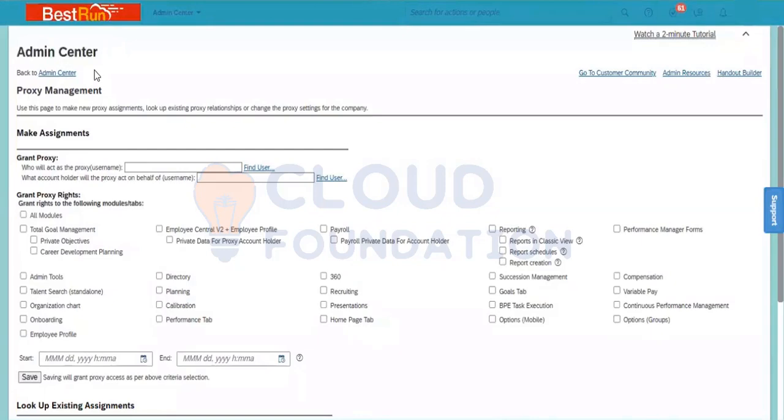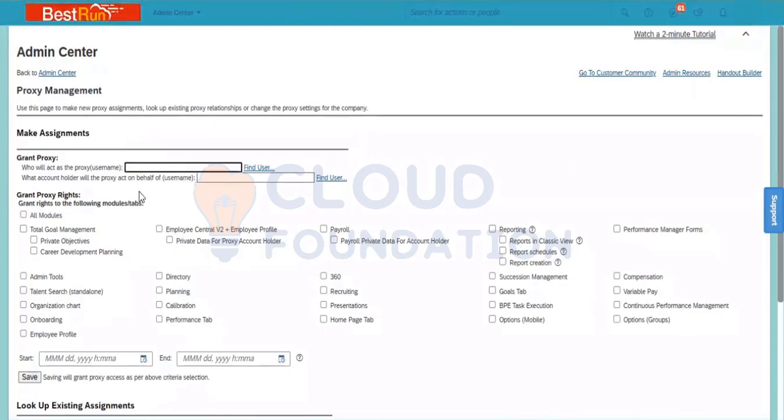Okay, so you are in the admin center, you have admin access. So this is accessible by the admins, not by the normal end users, not by the managers. Okay, so under make assignment, you can see grant proxy is there. For individual users, they only have an option to give proxy rights. Okay, but as an admin, you can specify the proxy username and the manager.